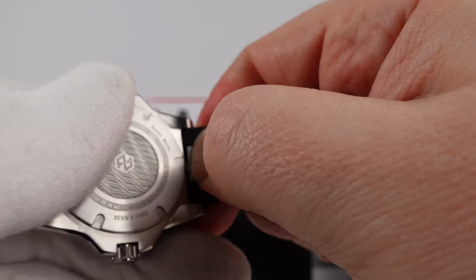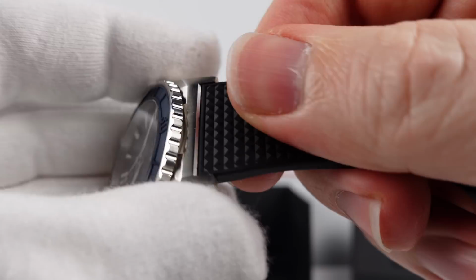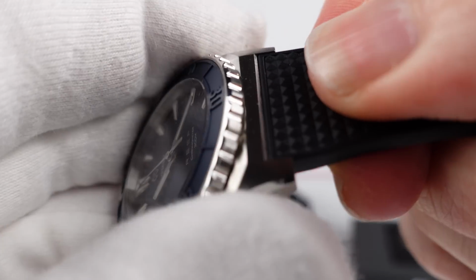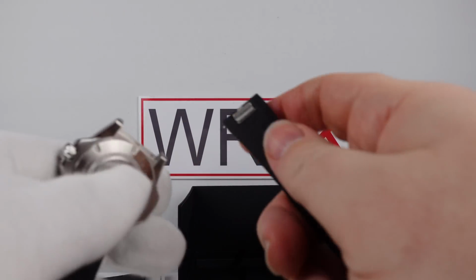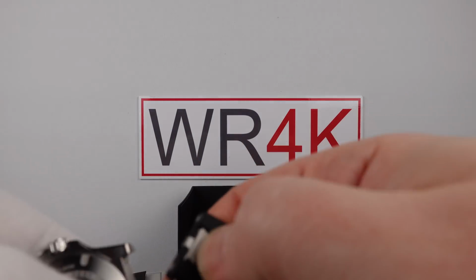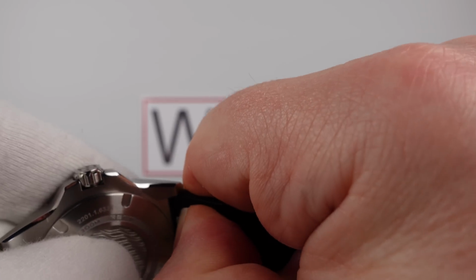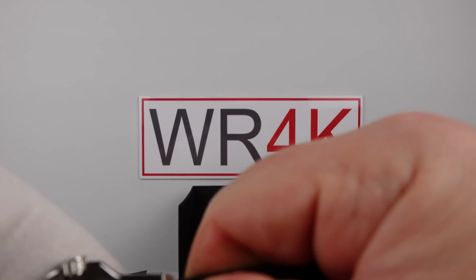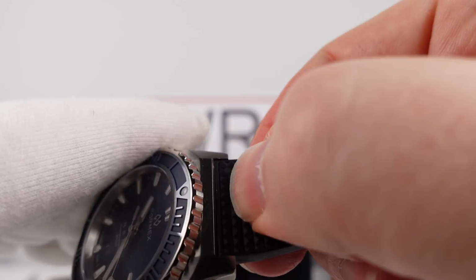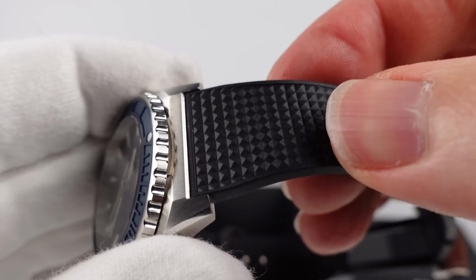So sometimes it takes a couple of attempts to get the alignment correct, but then it does work, as you can see. Nice tight fit. So I'll do the other side and then we'll test out the deployant ratcheting mechanism. So push your thumbnail in, you engage it into the groove, and then you push it in. Now you need to get the alignment correct when you're fitting the rubber strap, and then it clicks in with a nice positive click, as you can see. So it's good. Takes some practice.